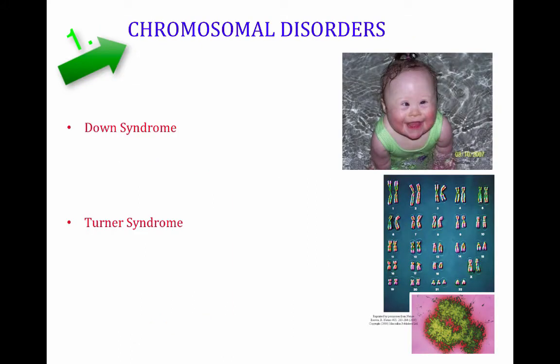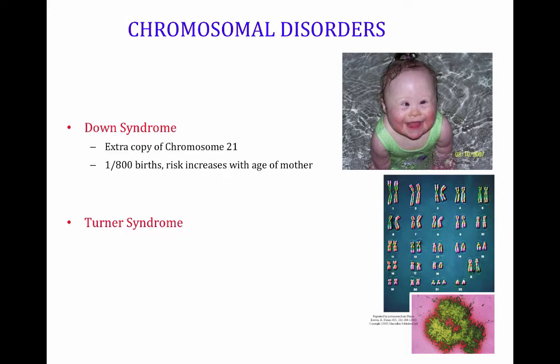Chromosomal disorders include Down syndrome, in which there is an extra copy of chromosome number 21. This young child has Down syndrome. And if we look at this genetic map, you can see each pair of the chromosomes, of our 21 chromosomes, plus the sex chromosomes. In this case, we have 2 X chromosomes. Chromosome number 21, there are 3 copies, and that leads to the condition known as Down syndrome.